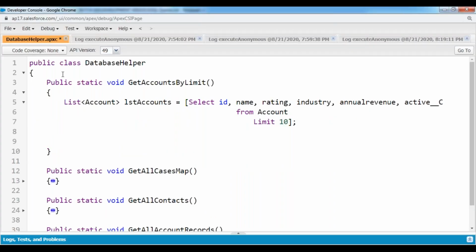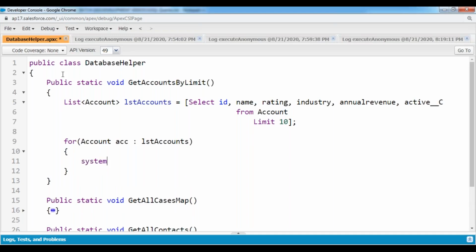That's it. Once the records have been collected, all those 10 records will be placed inside my collection. From there, we are able to iterate that. For each and every account record, acc from lstAccounts. That means I'm collecting each and every account record I want to show. Complete record in a single row. Account record is, I want to indicate acc. I'm collecting each and every account record from the collection, and then I would like to represent it on my debug log file.